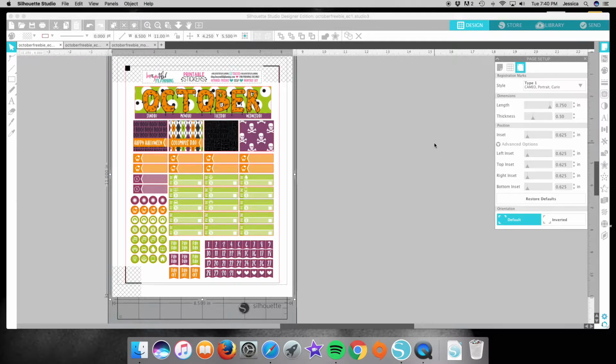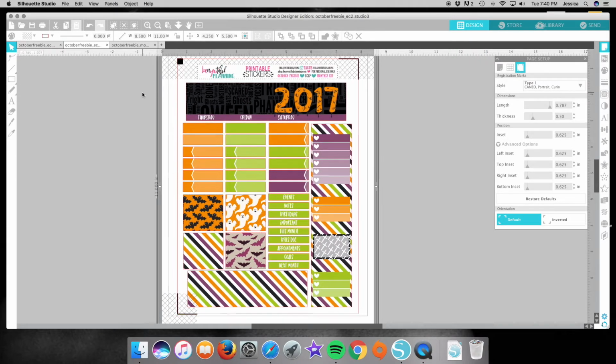On some downloads, I really have to mess with them. Sometimes I'll change the top inset so that I can get all of the stickers in. As you can see, the top just moves around like that. And then some of them I have to move the bottom inset up because it's set too low. So I just always make sure that those are set right. And again, if I'm printing out a kit, I go through and look at all of them.